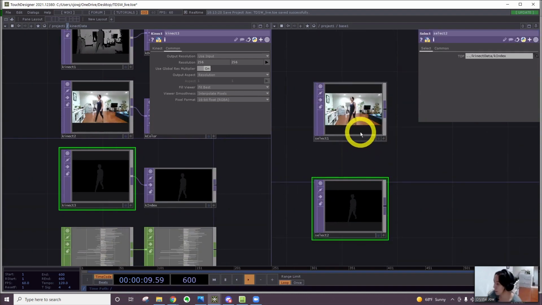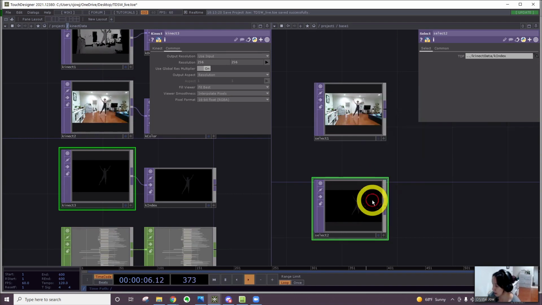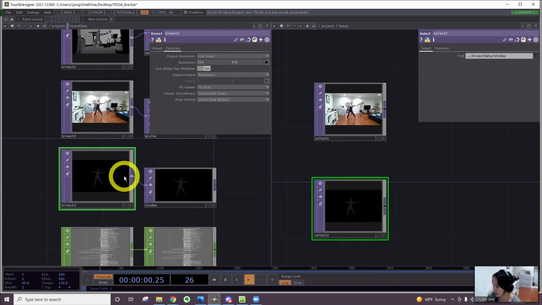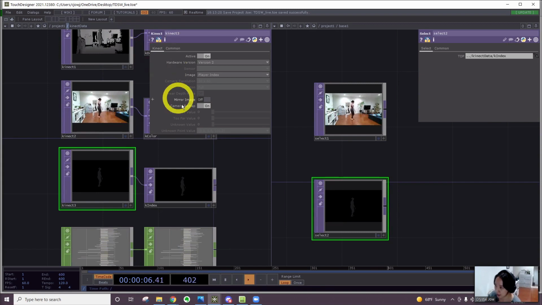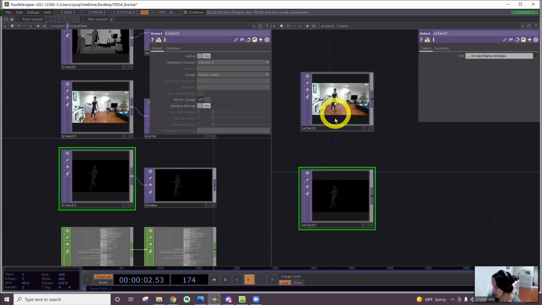And again, make sure they're both the same resolution. So I can middle click: 1920 by 1080 and 1920 by 1080. And if this isn't 1920 by 1080, then double check that the camera remap is on. And from here, we can get started.